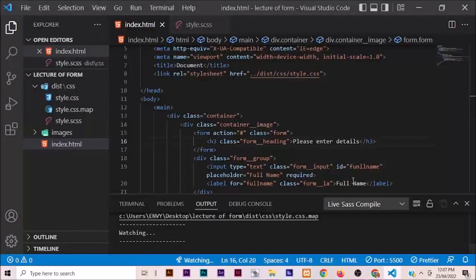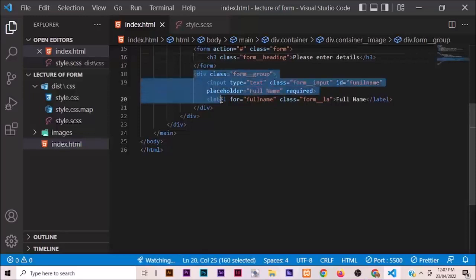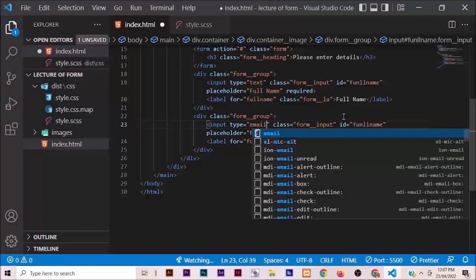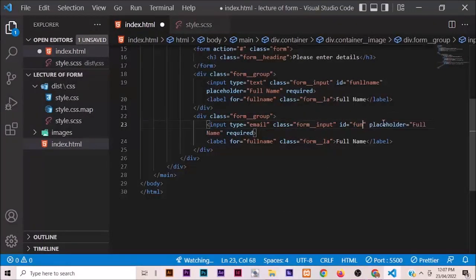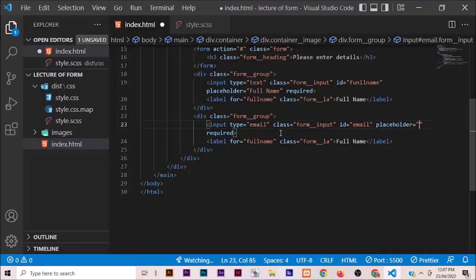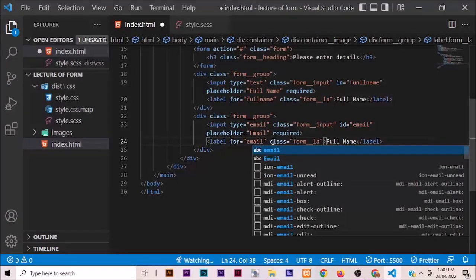So let's go back and let's do our email. We have done the one for the input. This is for the email. So let's change the type to email, the ID to email, the placeholder to email, and the for to email.